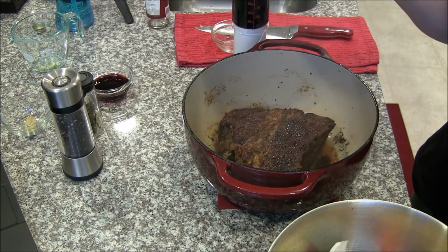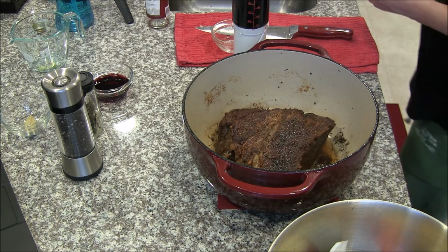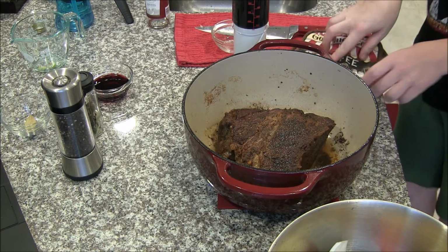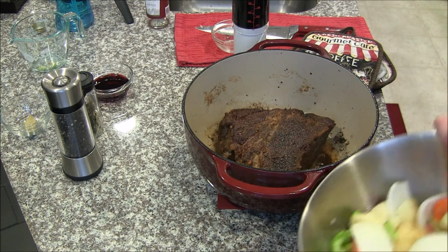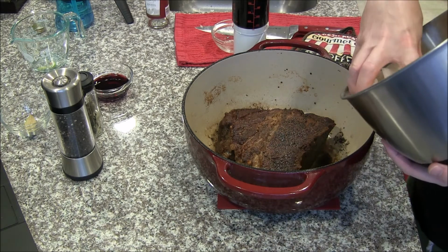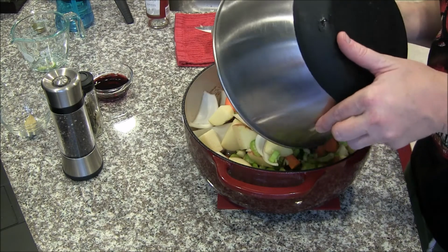We also need to measure out our wine, which in this case is going to be 1 cup. You can be a little generous with that, or you can not. We are totally ready to do this. So let's go to the stove and do this. Oh, and don't be afraid of that. That's how brown it's supposed to be. You want it really well browned, because believe me, in the middle, that's pink as pink can be, if not bloody and red. So we're going to take our vegetables and distribute them around as much as we can. I guess really you can just dump them in.